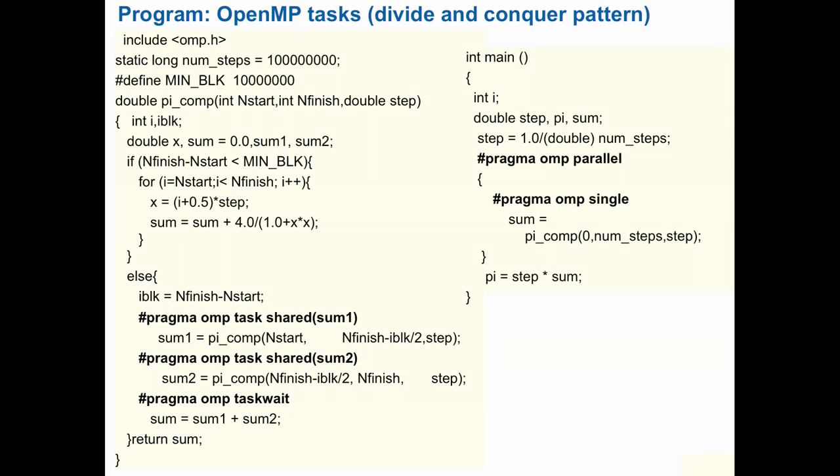That first function, PiComp, is called within a thread. So when I assign sum1 and sum2 and I declare them, they're declared within the stack of a thread, which means they are private. So therefore, when I go into the task for each of those tasks, the encountering thread has sum1 and sum2 as private variables. All right? It's going to capture their value. Remember, on entry, they're going to act as firstprivate if you say nothing else. That means they go away as you come out of the scope of the task. That's why I had to declare them as shared.